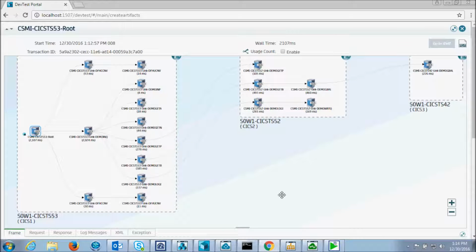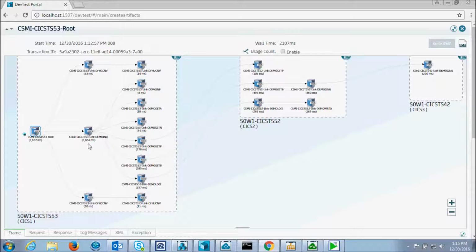We see the transaction comes into the CICS transaction gateway into CICS1. Here's the programs that are the preamble to the CTG.